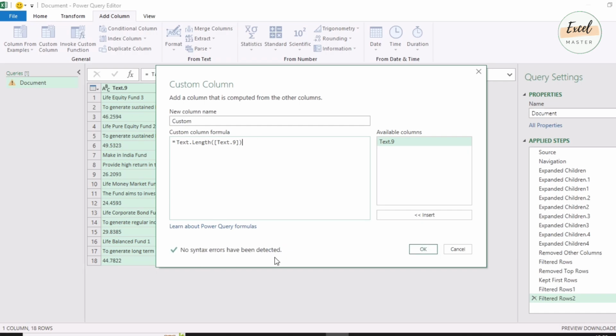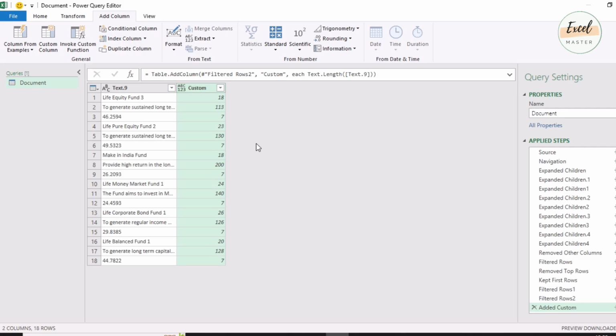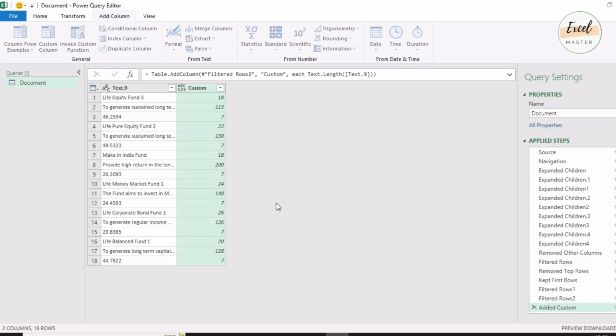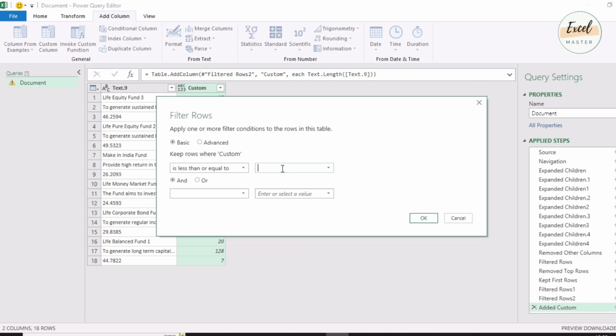No syntax errors. Perfect. Press OK. So we are going to remove everything up to 26 length. So click number filters, less than 27.